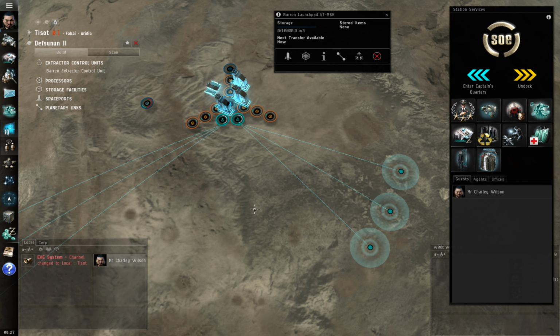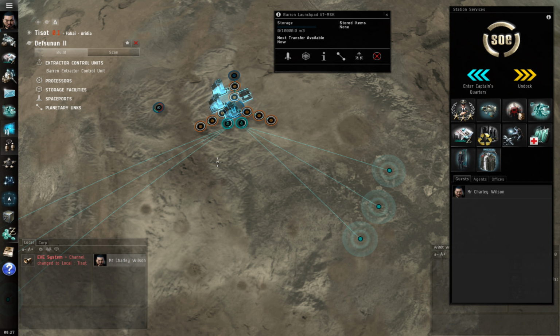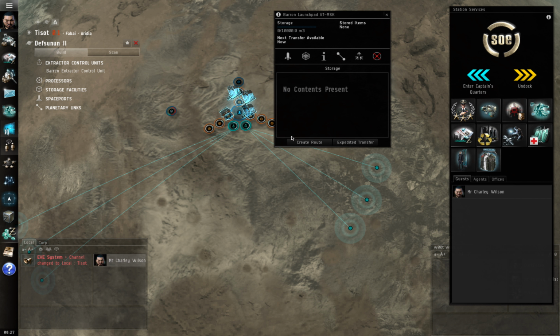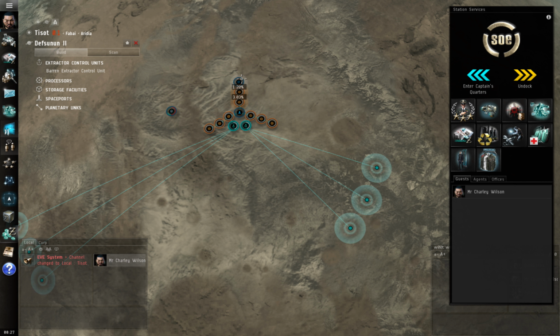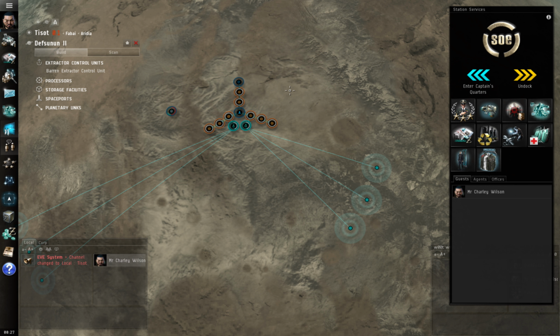This is a spaceport. I build my colonies with the spaceport at the center. The spaceport allows us to ship items back and forth to a customs office. Right now I just built this, so there's nothing in it. At the top here is a storage facility. It holds 12,000 cubic meters, quite a lot. Notice the spaceport's only 10,000 cubic meters.